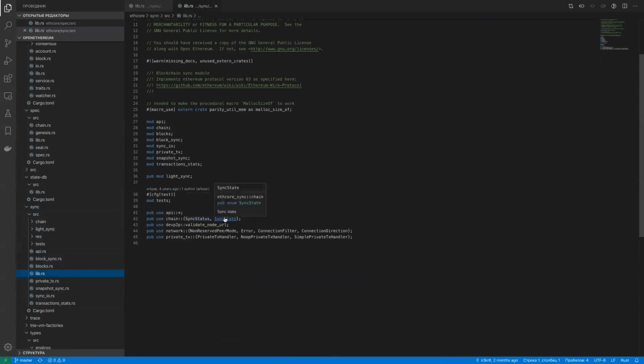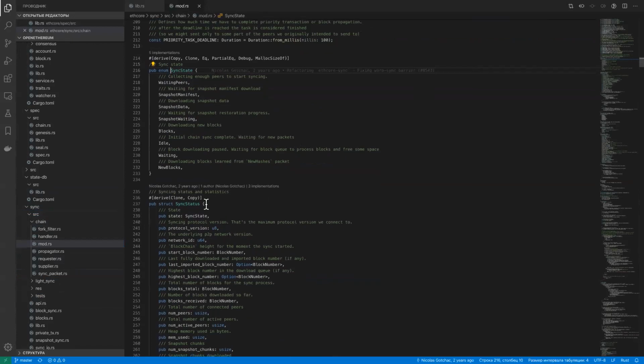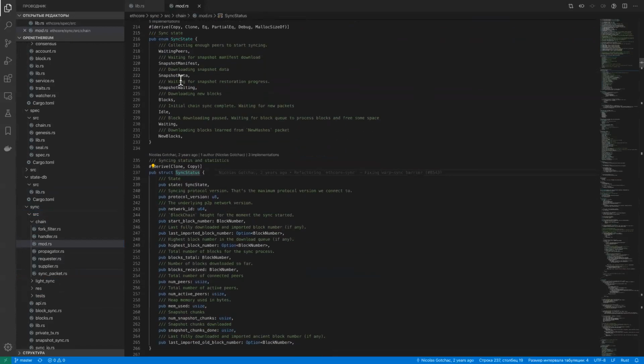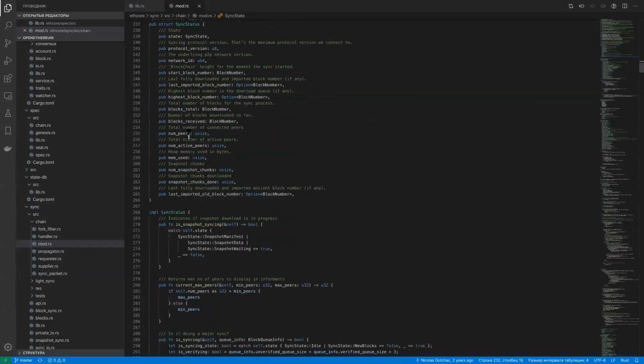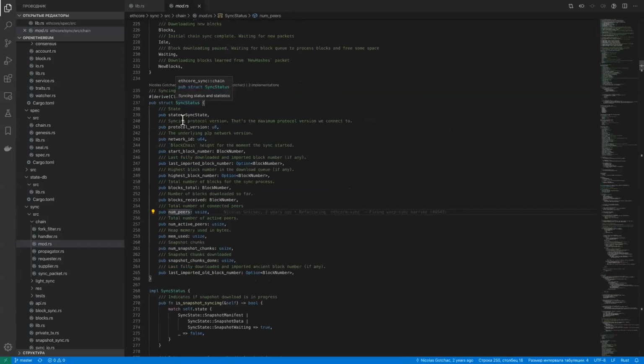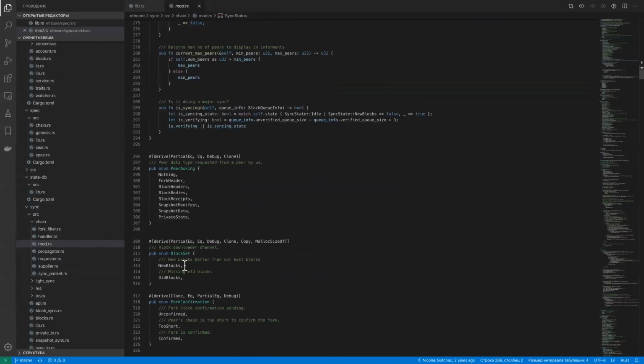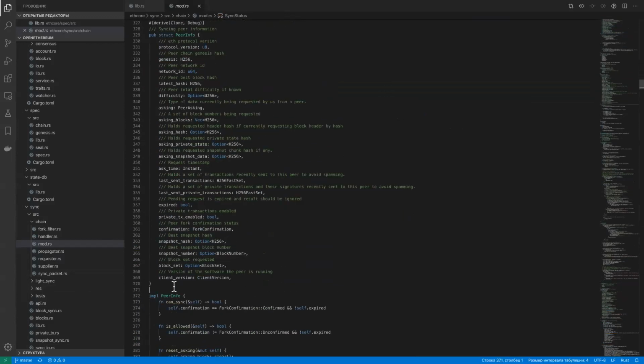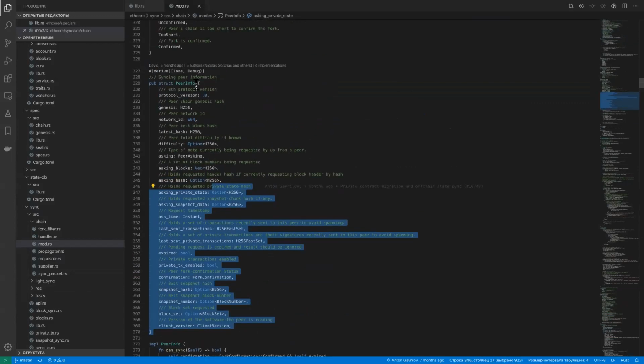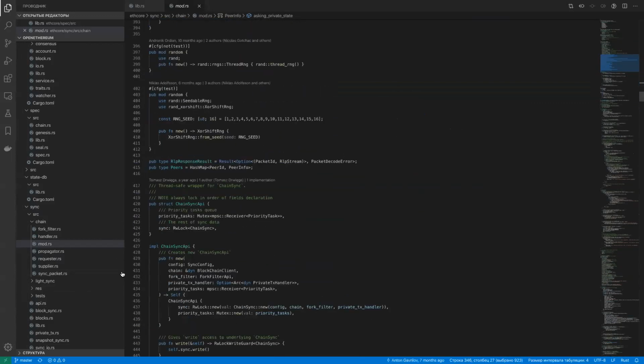which basically has the sync state, and it should be clear that there is the sync state when we are in the warp sync, and when we're not in the warp sync, basically. These are separate. So like the sync state is like pure information, but this is all meta.